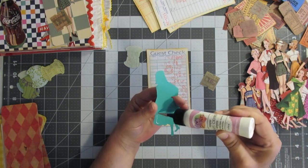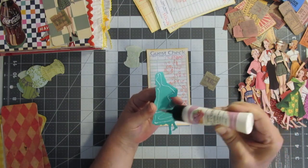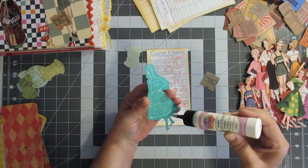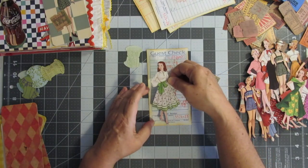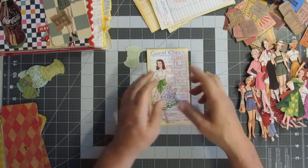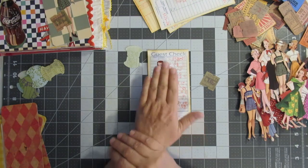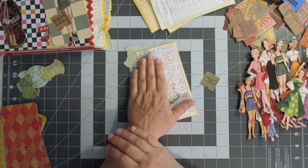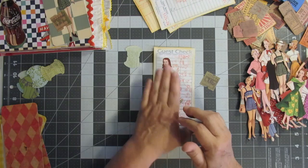So y'all, I cannot believe that this journal, I don't know if I put in too many pages. Well, obviously I did, because I ripped out of the journal 2 pages, which equals 8. And really didn't even make a dent in it, to be honest. But that's 8 less pages that I have to deal with. I didn't want it to be gaitered like 8 inches.